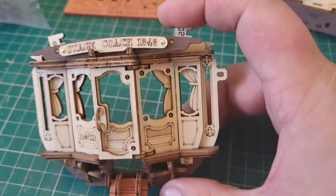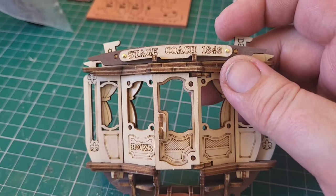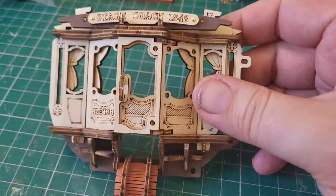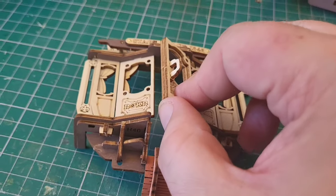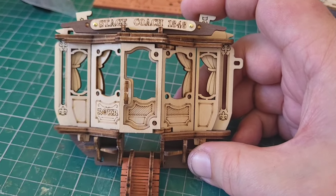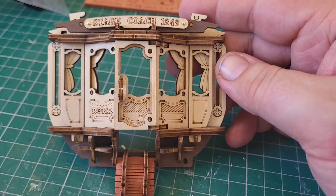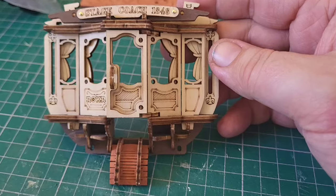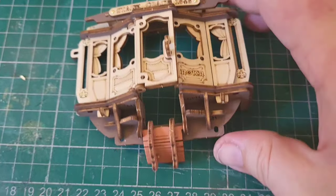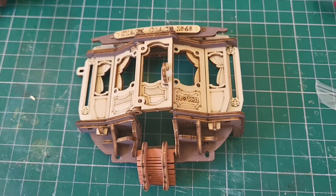Here we are with stage six complete. You can see we've had a stagecoach sign added. There are rivets and silicone corks — my advice is hold the silicone cork with some tweezers and push your rivet into it. It's a bit of a nuisance but it will go. We've got this lovely hinged jaw that we've built as well — it's looking really nice. I haven't found anything overly complicated at this point — this is all push to fit. If something won't fit, give it a wiggle, make sure everything's adjusted correctly. It's looking ornate. In stage seven we're going to start adding this to this and building up our carriage. That's the second side built — now we've got I and G, and it's time to start attaching them to the base of our carriage.